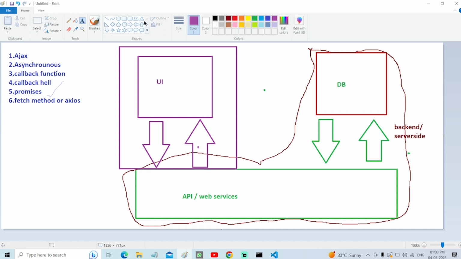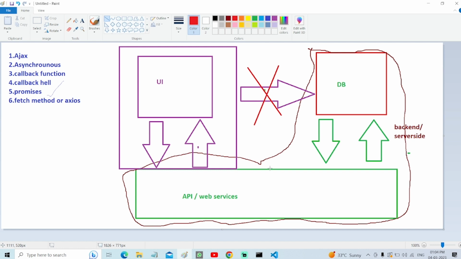Of course, I told you many times, from this UI, from this front end, you can't communicate with the database. This is very, very important. We discussed it many times. So try to understand the architecture. You are communicating from UI to database through the APIs.